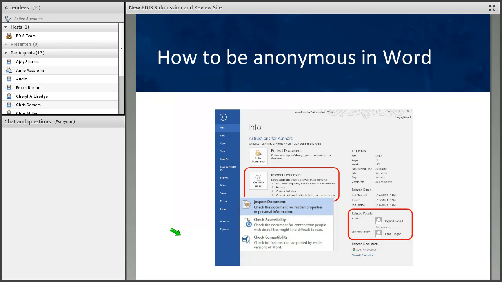Here's how you remove the hidden personal information that's in your files. In Microsoft Word, open the File menu and look at the Info section. In the lower right, you'll see the names of people who've worked on the document. Remove this and other identifying information, including names associated with comments and track changes, by using the Inspect Document tool here at the left. It will give you the option to strip that personal information out. Don't forget to remove the visible identifiers like the author byline.